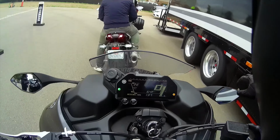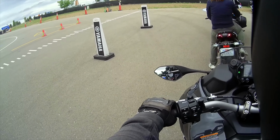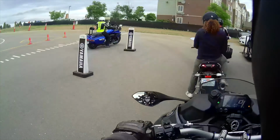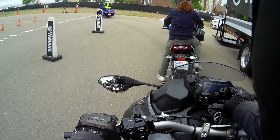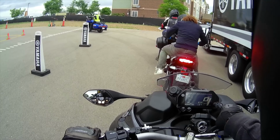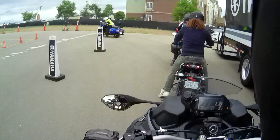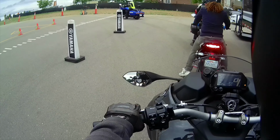Those things are pretty adjusted. You can't really adjust them all that much. That thing is so wide that you can see your handlebars. It's all good though. I believe these have a quick shifter on them. Throw that first there. You have your gear indicator, your RPM gauge up top, your fuel gauge. It's on traction control. I don't think you can adjust that. You might be able to, maybe not. It's kind of hard to say.